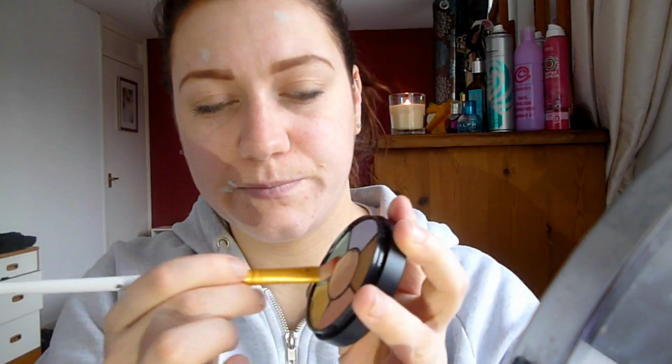So I'm going to go in with the green, and I'm going to pop it on there, a bit on there, and a bit down there, and then I have a red bit there and a red bit there. And then what I'm going to do with this, just popping a little bit more on, like so, and then pop it on all my red bits. And then I just dab it over my cheek like this.